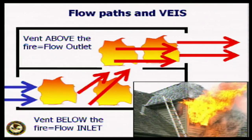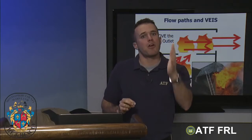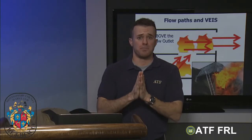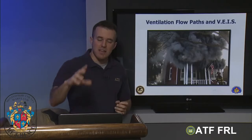In almost every bedroom, you have that hollow core door. And the test that we've done at ATF, the test that UL has done, it should buy you at least 5 minutes of time. Why? You're blocking that flow path, you're limiting the amount of ventilation, and you're putting a barrier between where the fire is and where it wants to go. We've had full-scale fire tests with a hollow core door where that door has lasted over 20 minutes. So that isolate portion is critical.